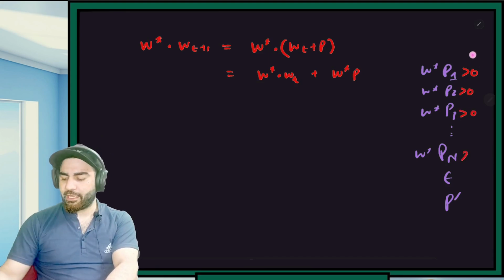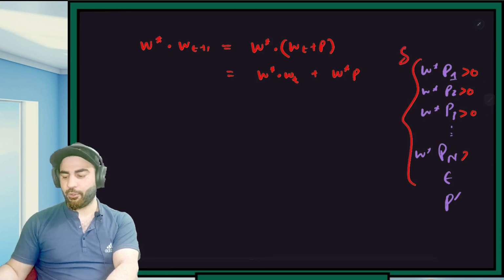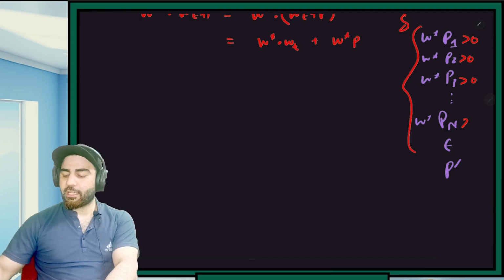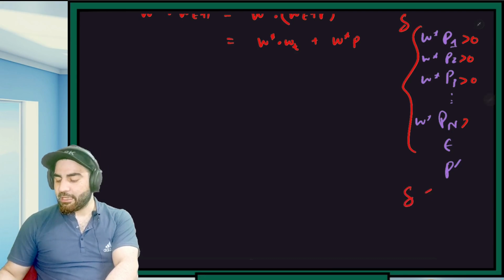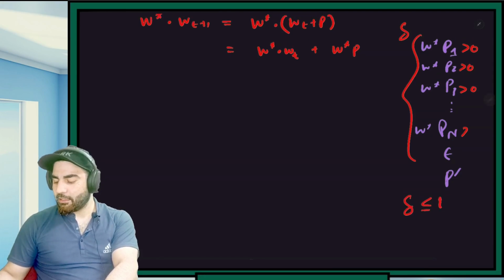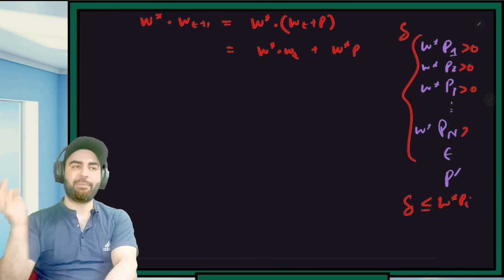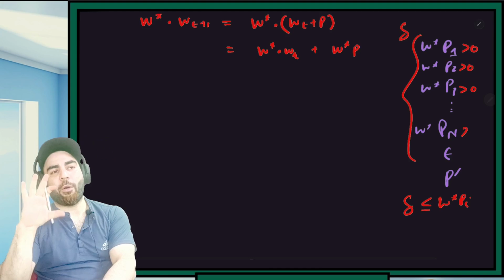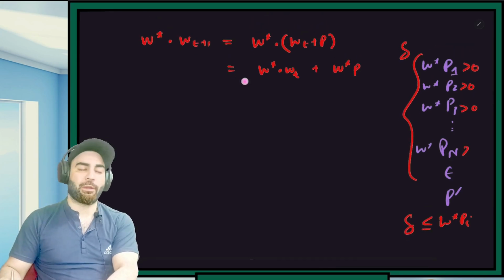Let's suppose this is say 1.1. Say this is 0.9. Say this is 0.3. All of these are positive. So there will be one least point. Let me call that delta. So what is this delta? This delta is defined such that among all of these there will be a least. This delta basically is less than or equal to W star dot P_i. Take any P_i and multiply it with the optimal W, W star, because we know that there should be an optimal W.